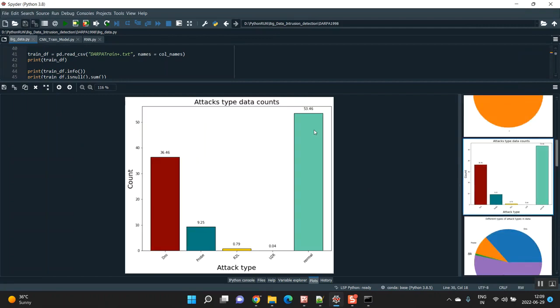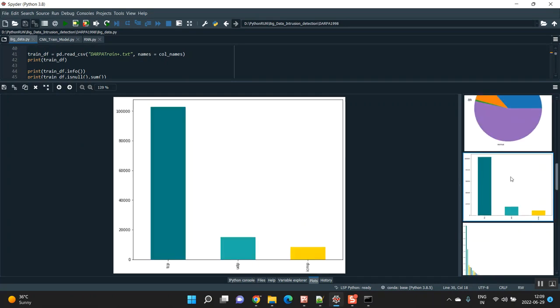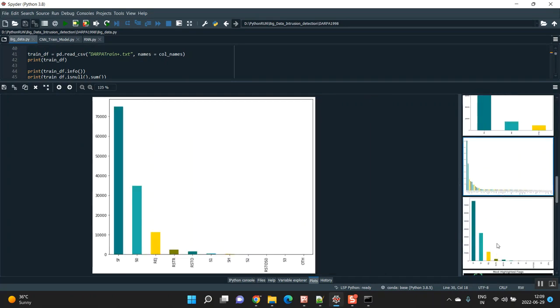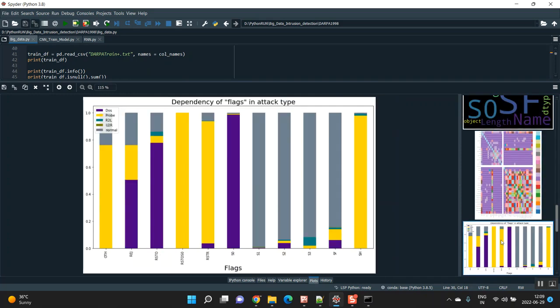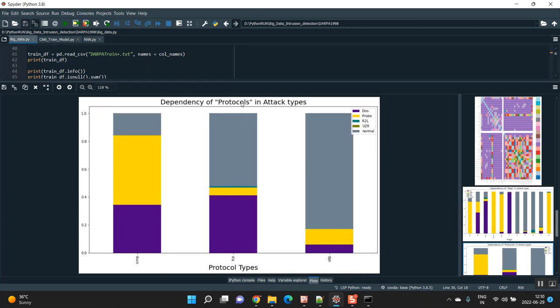First, we are segregating the attack types and counts here. Based on that, we are providing you the graph. You can see here the dependency of the flags on the attack types, which you had informed me. For example, the blue color will be the DOS attacks. Based on this, these are all the types of flags. On these flags, the DOS will be this much percentage, probe will be this much percentage, and likewise for the protocol types in the attack types.